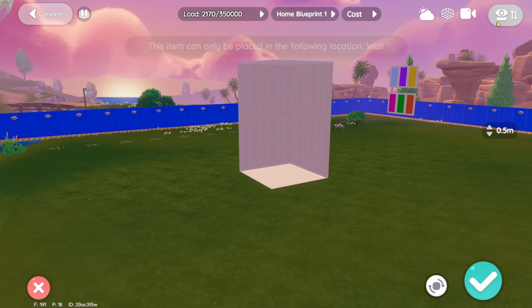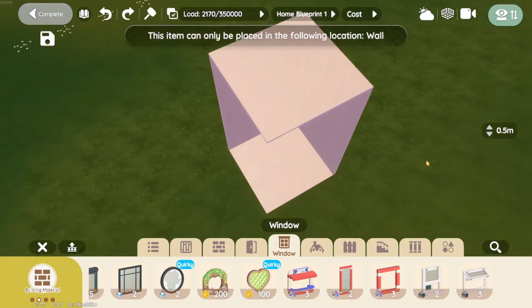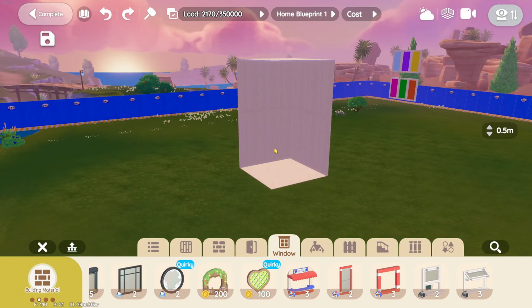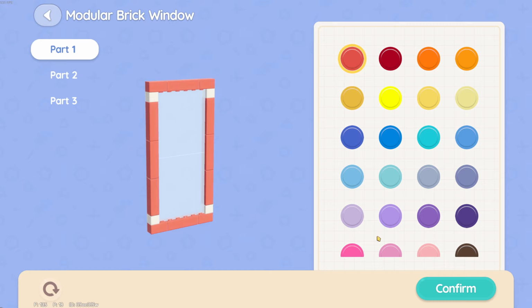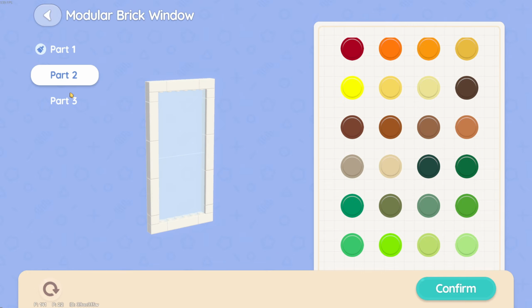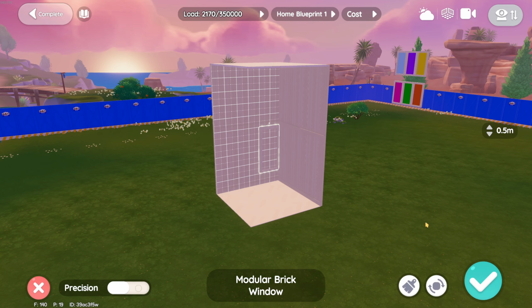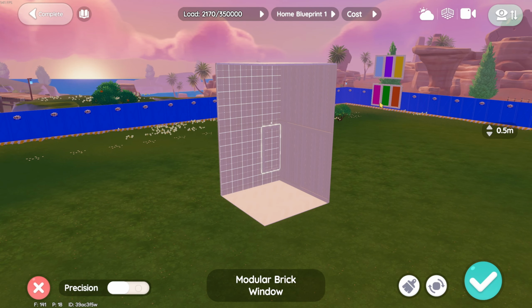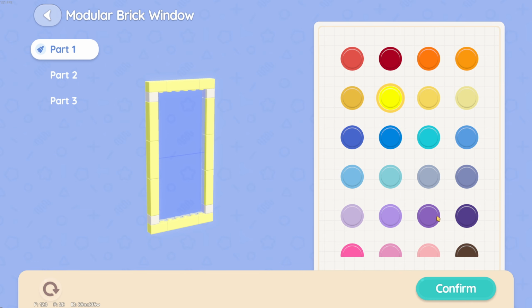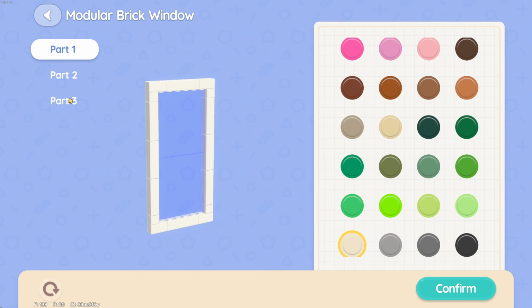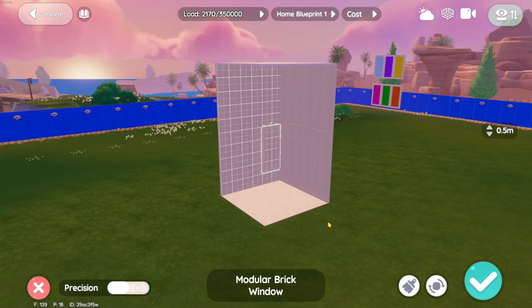Also, this is just what I'm going to do. Then I am going to get another one, and I'm going to change the colors so it doesn't match. So the first one's blue and pink. So let's do yellow or something like this.